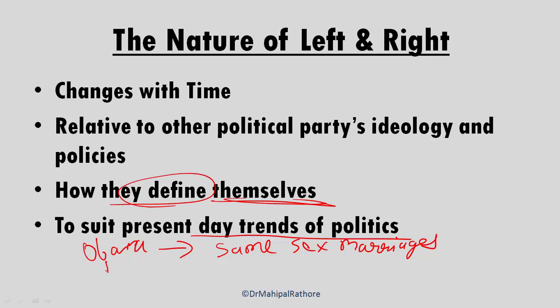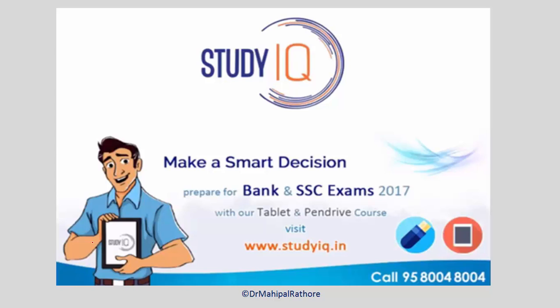And this is despite him being a Democrat. He belongs to the Democratic Party, left wing, which is favoring same-sex marriage. But when the public opinion turned in favor of same-sex marriages, then he said again on TV that yes, now I am in favor of same-sex marriage. So in 4 years, your personal philosophy does not change. Why did it change? Because of the people's perception, because people changed their mind. They wanted same-sex marriages to be legalized. So Barack Obama also wanted them legalized. So it is dependent on the people. With that, I come to the end of the lecture.